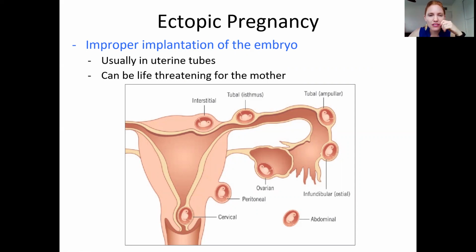And this actually happened to my sister-in-law, and she had to rush to the hospital, and it was really scary. She lost that entire uterine tube. So, half of her reproductive system gone. But she survived, and actually she got pregnant again, and her baby's now a year old. So it wasn't the worst thing ever, but it was pretty scary. Okay, so again, ectopic pregnancy just means that it embeds in not the right place, right? It's supposed to be nice here in the body so that it can have a good place to grow.